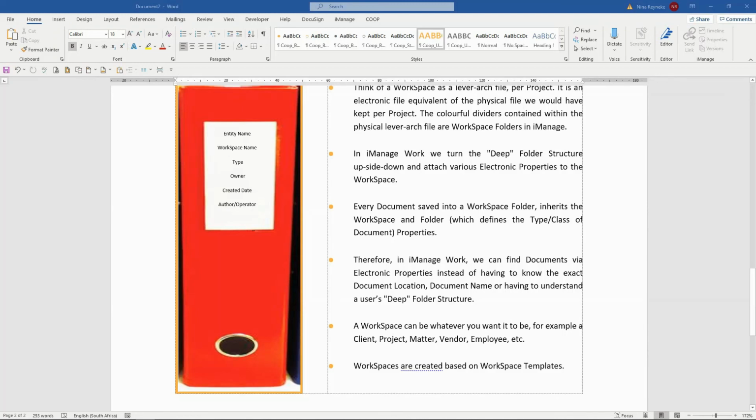Similarly, in our environment, we work on projects, so we pretty much try to follow the same kind of project plan and progression. So our project folders, the folders inside our project workspaces, would typically be centered around the flow of a project, the different steps that need to be completed in order to complete a project.